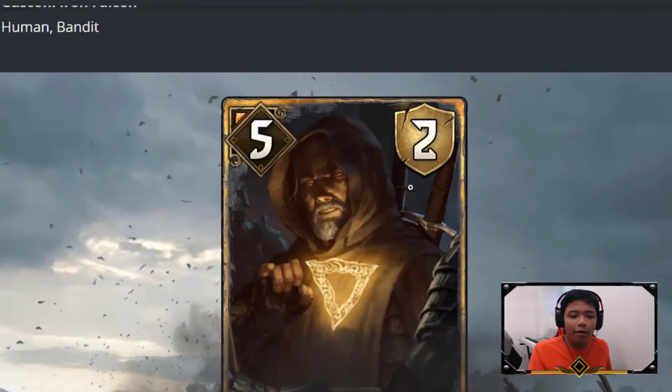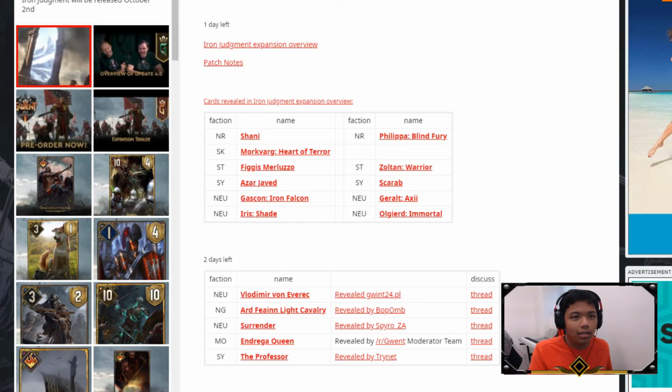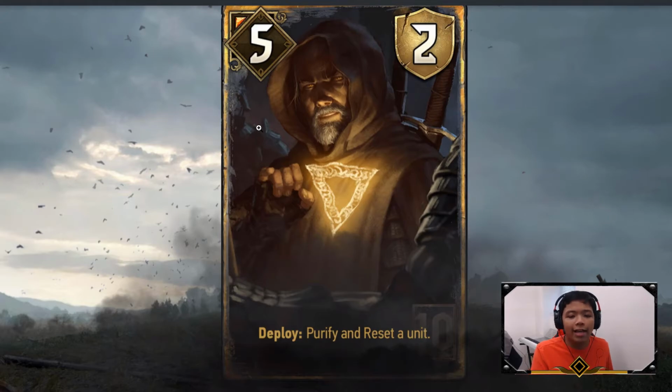Next we have Geralt. I believe this is Geralt Axii. It's not shown here, but yes, it is Geralt Axii. So it is a 10 provision, 5 power, and 2 armor for 7 overall life. It is a neutral card, and on deploy you get to purify and reset a unit.